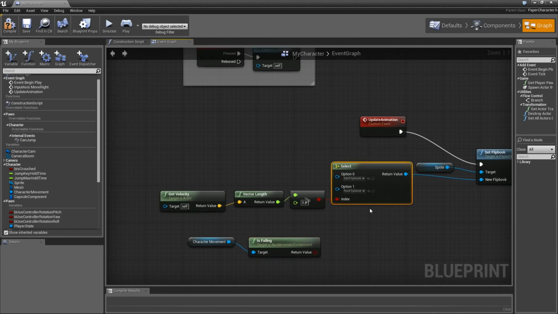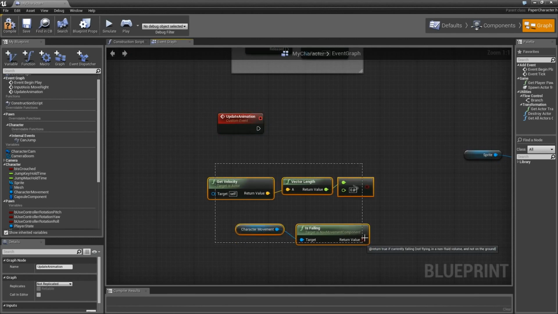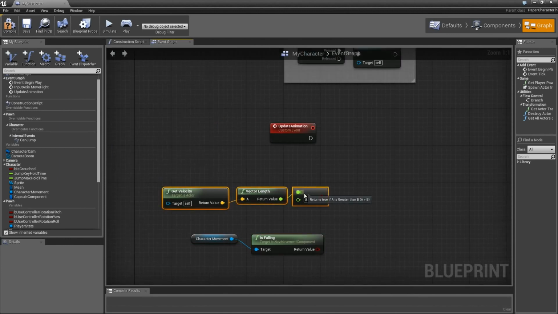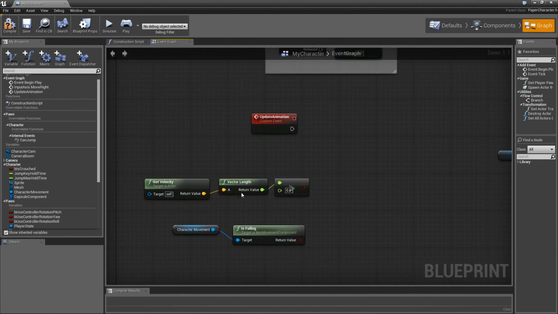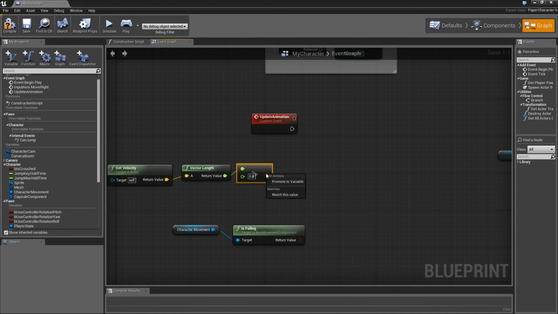But we're going to make a few critical changes here. First off, this little select node, I'm just going to delete. We're going to get rid of that altogether. Let me pull the update animation node back, and we'll disconnect that for now as well. The first thing I want to do is store some variables. Now, this is really just preference so that my network doesn't get messy in any way. So what we're going to do is take our little network here, which gets the velocity, gets the vector length, and then converts that speed to a Boolean. And we are going to just promote this up to a variable.